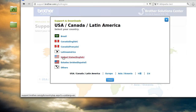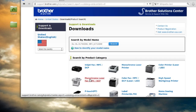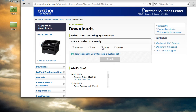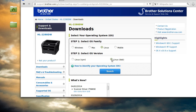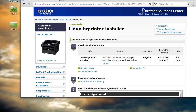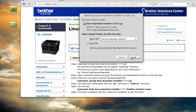Select USA, select United States English, and click on Downloads. Down here you want to select the Monochrome Laser/Fax/MFC/DCP category. This printer is part of the HL2 series, so click on HL2 series. Select the operating system family, which will be Linux, then select the OS version. Linux Mint and Ubuntu and others use the Debian version, so click on Linux Deb. Then search. What we want to click on is the Linux BR printer installer. Scroll down, agree to the license, and then just save that file.